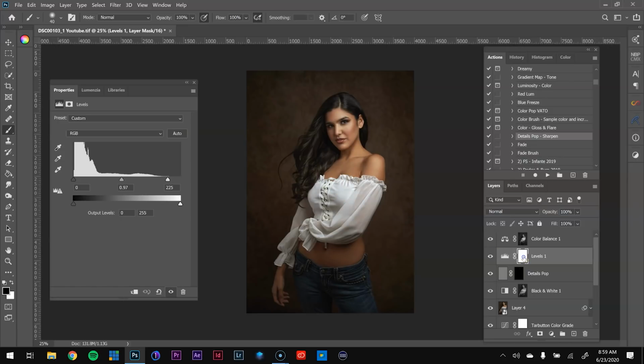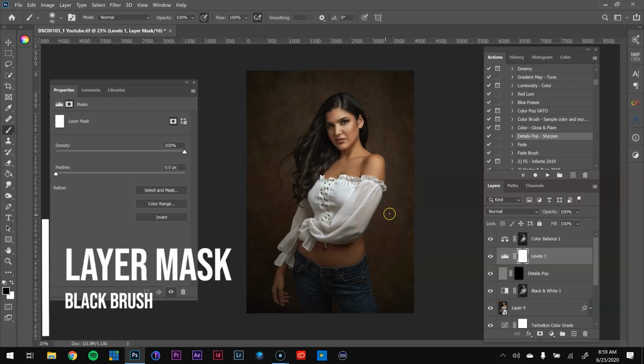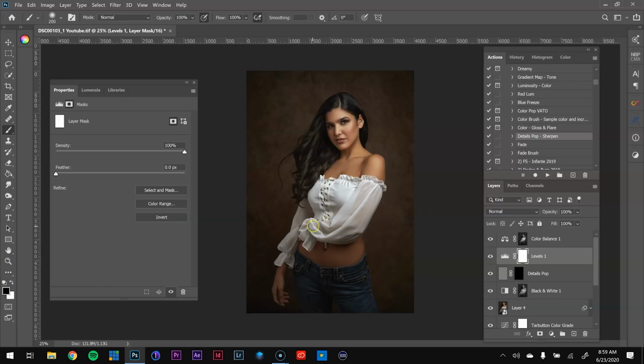So I'm going to get the brush tool. I'm going to set it to black. And because I'm on the mask, I'm going to remove that brightness adjustment for sure on the shirt here. And I'm going to be a little careful because I don't want to get on the skin. So right about there. Okay.